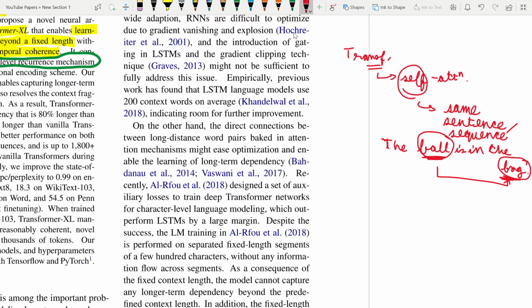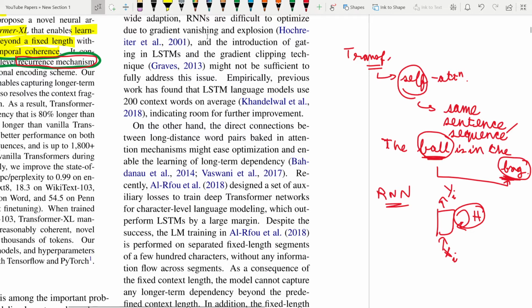However, here comes the recurrence mechanism in this paper. Recurrence is something which is characteristic of RNNs. As you know, in RNNs the main policy is that of recurrence. Given input, you have a hidden state and you have some output, right? The hidden state gets passed on across time steps, with inputs x_i and outputs y_i, where i is the time step, so it gives itself feedback every time step. That is the recurrence mechanism.